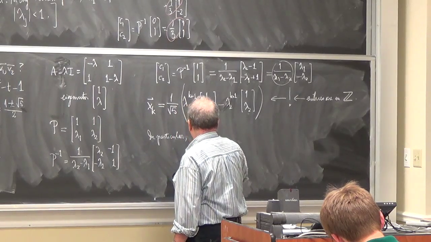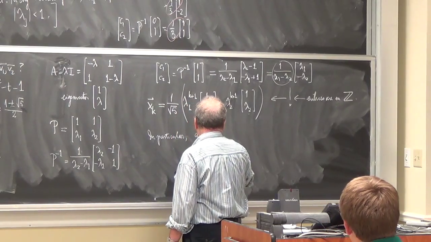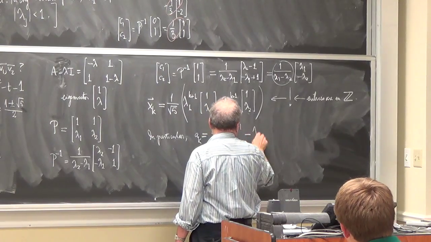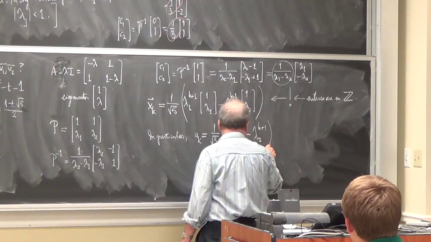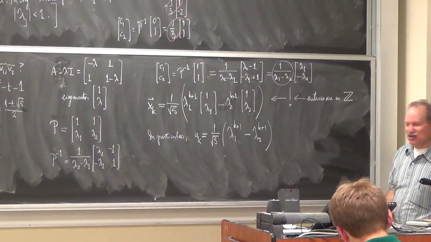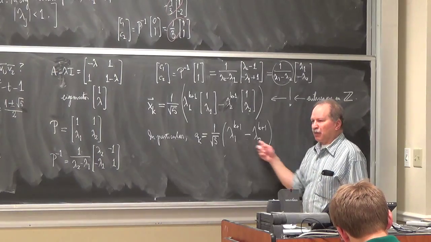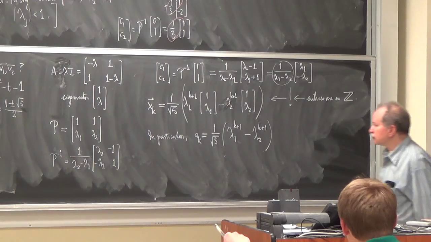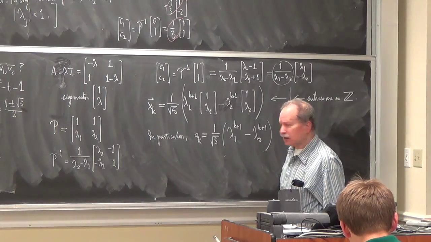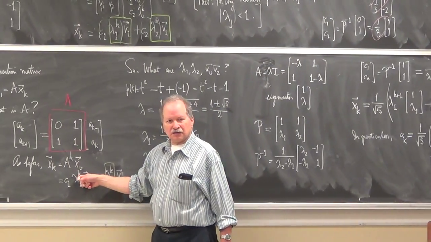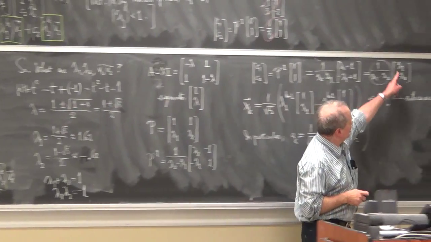What is the kth Fibonacci number? It is 1 over root 5 times the difference of the k plus first powers of the two lambdas. There's an exact formula for the kth Fibonacci number, and you can prove easily by induction that this is always an integer, if you want to. Why is it lambda 1 to the k plus 1 instead of k? Because we have the kth power here, and then we had another coefficient here.